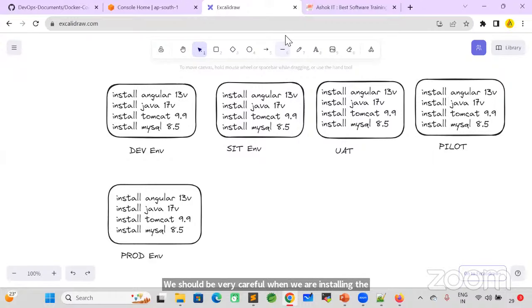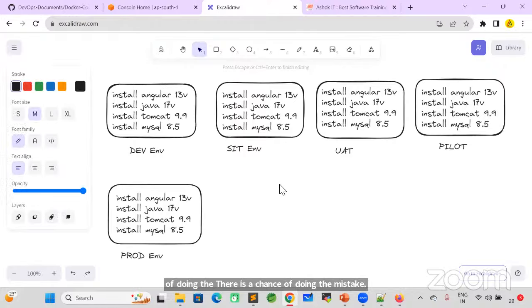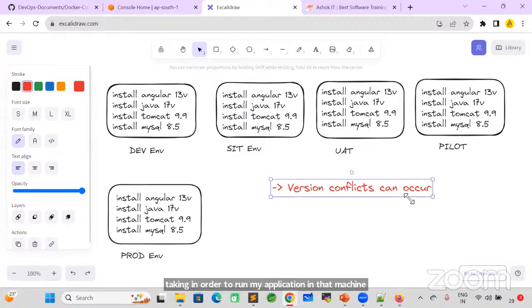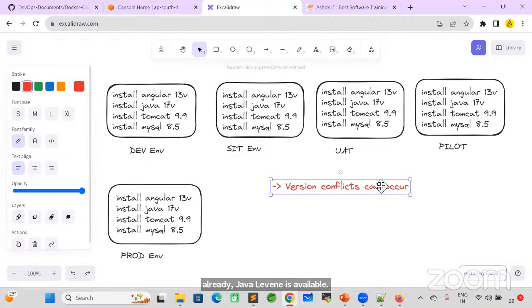To set up this environment, they are going to install all the softwares manually. Humans are going to do this setup, so there is a chance of making mistakes. Version conflicts can occur. Whatever machine I take to run my application, in that machine Java 11 is already available, but for our application Java 17 is required.